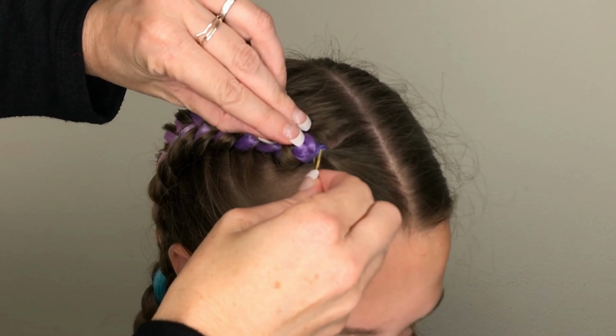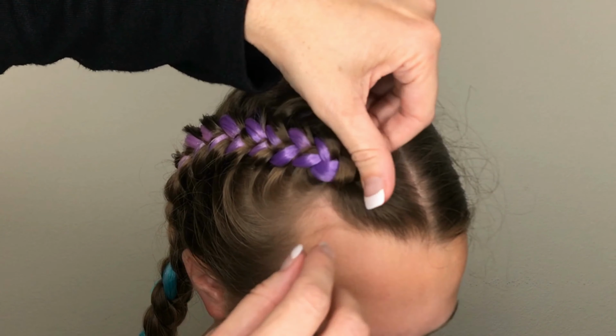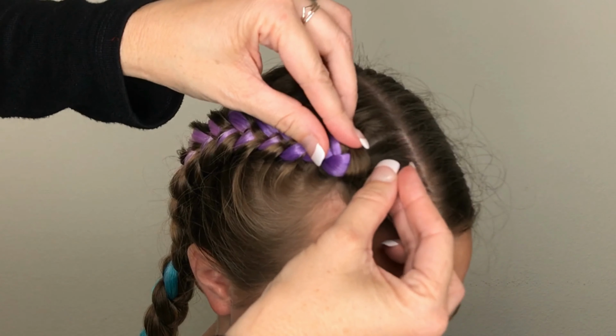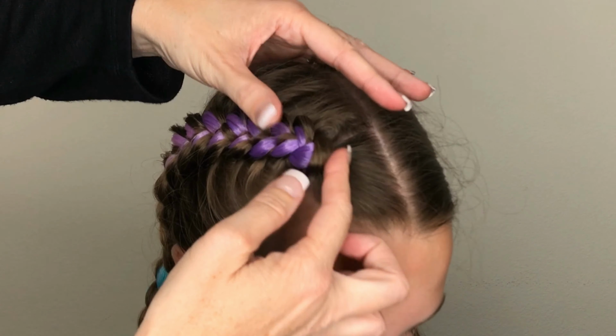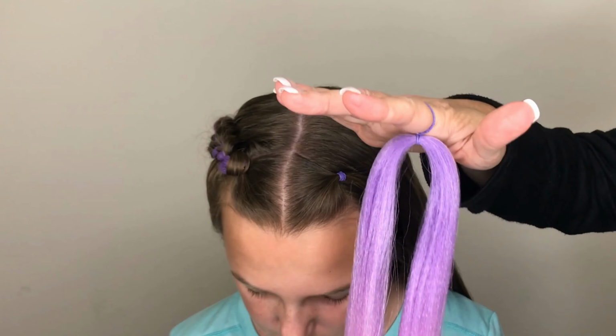If you want to hide the elastic at the top, you can take a bobby pin and catch part of the braid and tuck it back under itself, like shown. Repeat on the other side.